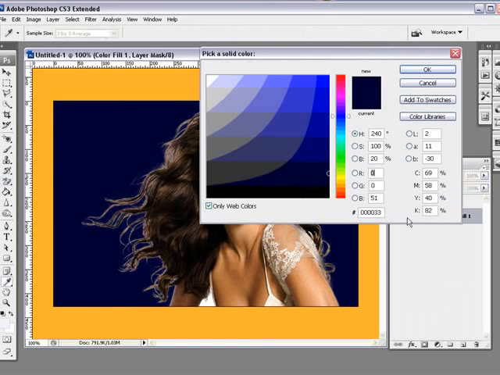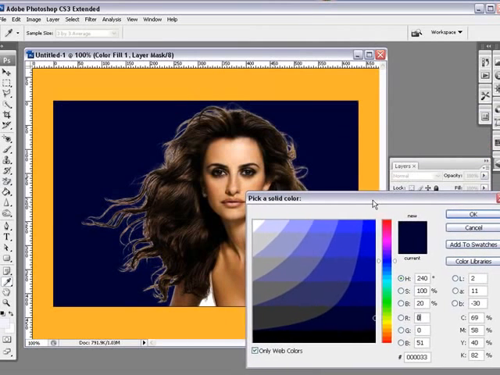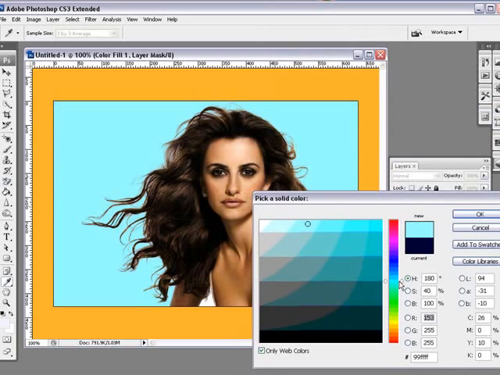Okay, so as you can see, we've managed to take out most of the white, and we have this little white edging around the edge of the hair. Now if we were to change the color, and let me move this so you can see both. If I was to make this a lighter color, you would see that we could probably get away with that. You wouldn't see that white edging, and you could do whatever you want, add a picture and so on. So with the light colors, it works good.